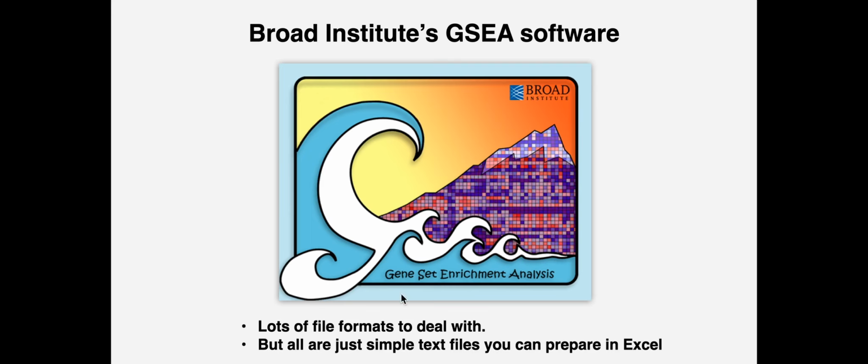The disadvantages of using the GSEA software is it's a lot of file formats to deal with. And it's kind of boring to talk about in a talk and to walk people through. But rest assured these are just simple text files and they're reasonably easy to prepare in Excel. Again, we won't be using the GSEA software, but many people do. I feel like we can make just as good graphics and do the analysis faster in R.